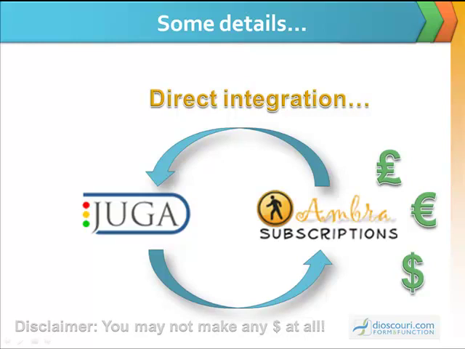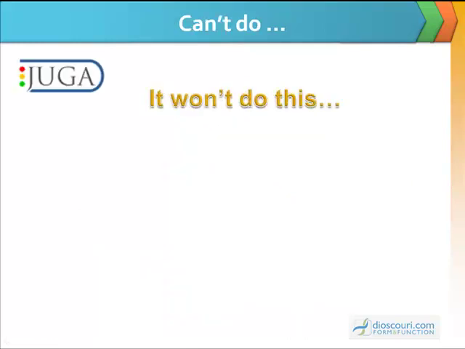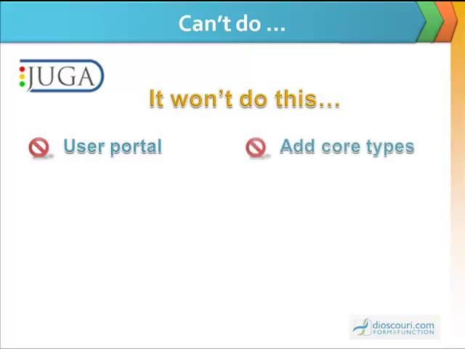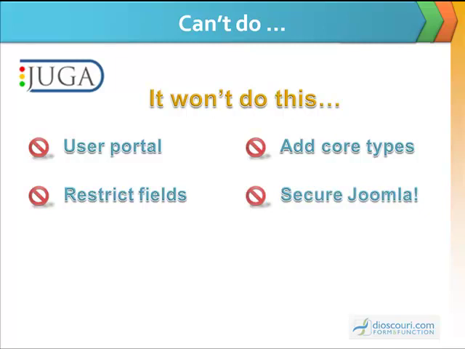With all those features, there are a few things that JUGA cannot do. First, JUGA isn't designed to create a unique website experience for each of your 5,000 visitors unless you create a group for each one. It does not add more user types to the internal Joomla user list. It doesn't restrict what options are available within selector fields in components and plugins. It doesn't protect your site from hackers. You still need to follow standard Joomla and web security precautions for your site.